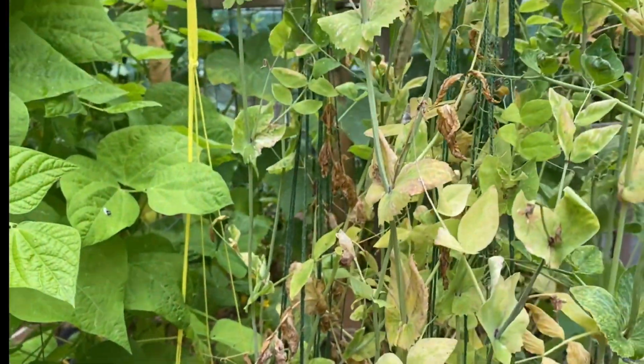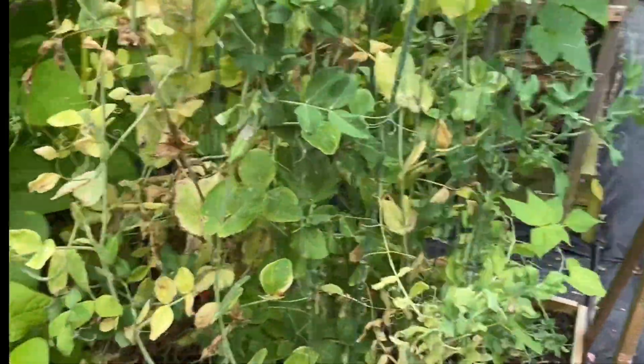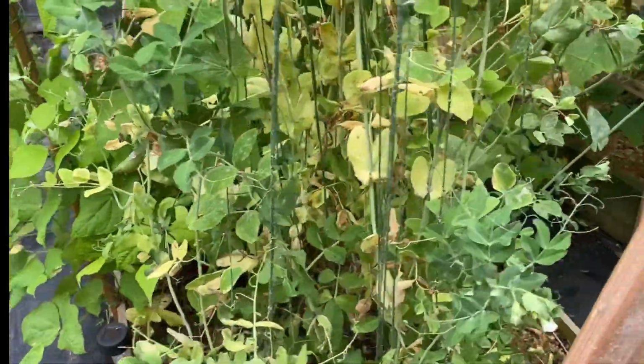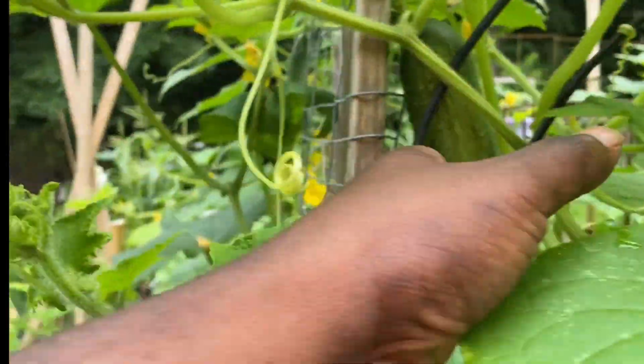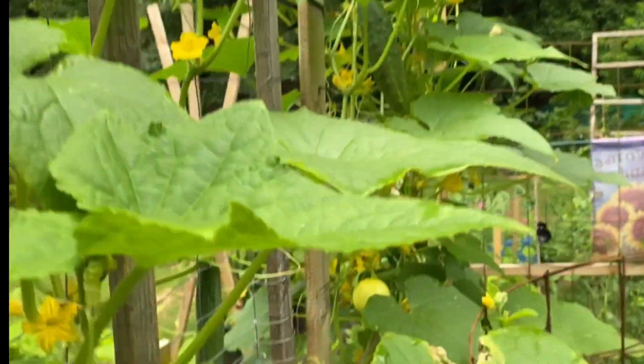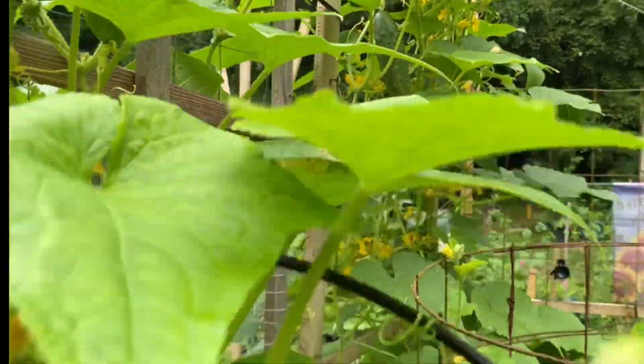All right, these peas are not doing as well as I want them to do this year, but I've eaten plenty of them off there. All right, so here we have some more Persian cucumbers all in here. Some more Persians. And straight 8 cucumbers in here. Got cukes. Cuke here. I got to get that one. Look how big that thing is over there. I don't know if you can see it.